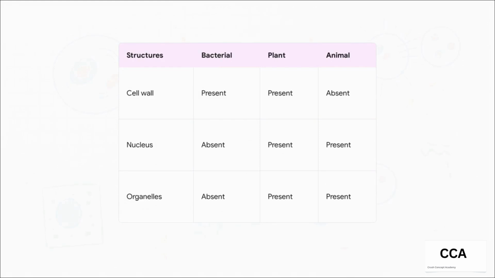Now, what's really cool here is how we can break this down even further. We can split eukaryotic cells into plant and animal cells and compare them straight up with bacterial cells. Pay super close attention to who gets a cell wall. Bacteria and plant cells both have them for extra protection and structure. But animal cells, like ours, absolutely do not. And that's a good thing because it gives our tissues the flexibility we need to actually move around.